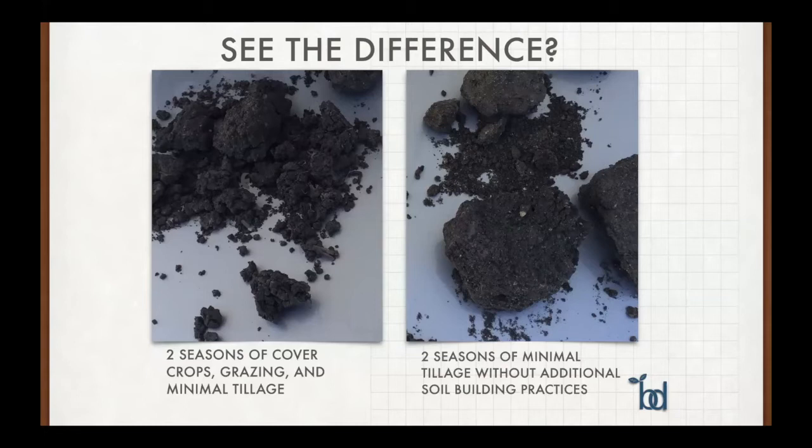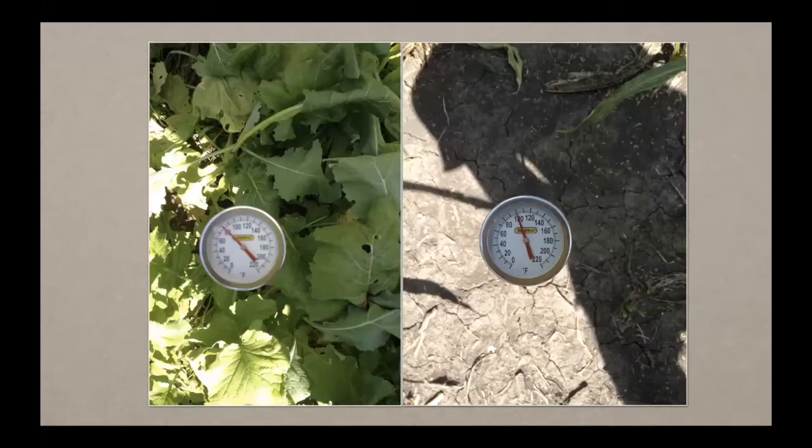Jerry for sure mentioned the planting green, and I think taking approaches like that can get more residue on the surface and help these interseeded crops to germinate better. And keeping that soil cool is so important, which is what he was talking about there. We see about a 20 degree difference here between cover crops and no cover crops.